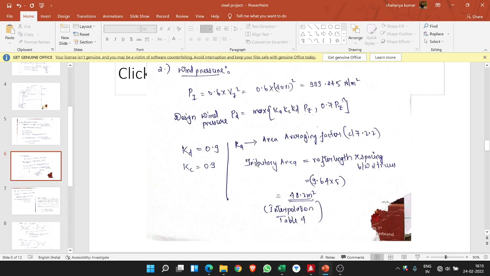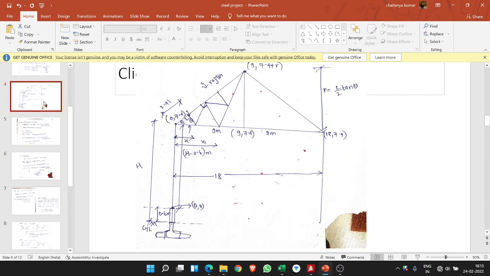The only change will be in Ka, according to the area you are getting. Ka is the area averaging factor, which depends on your tributary area. Now, what is this tributary area? This is nothing but the rafter length into the spacing between two trusses. Let me show you.